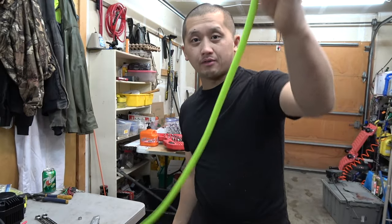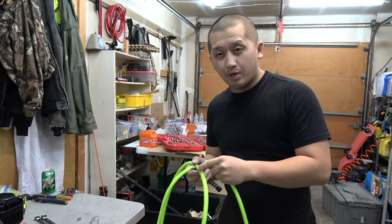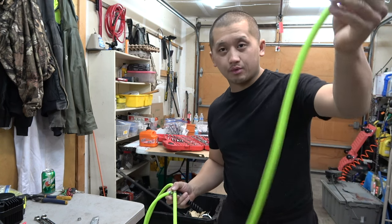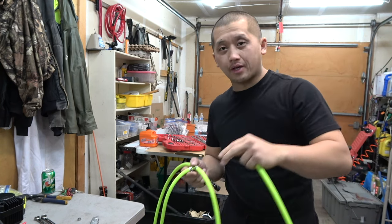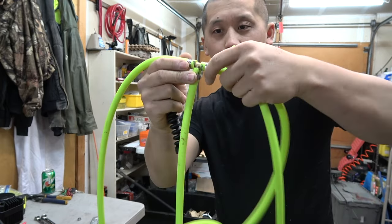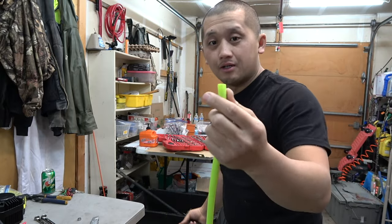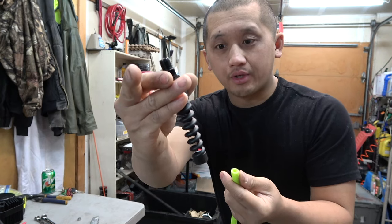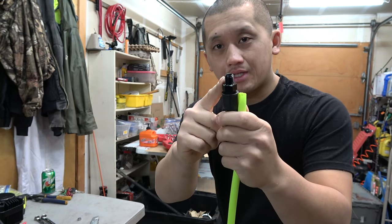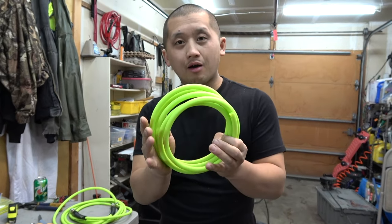For the last piece of hose that goes to the other side of the T-fitting, I went ahead with a 6-footer. I probably could have gone a little bit shorter, but we'll go with 6 feet. This is the part that goes into your manifold. So the other side, we'll go ahead and clamp that too. Front tire, rear tire. And then on this end, we're gonna connect one of these quick release. And this right here, we're gonna leave it the way it is, and this is gonna plug into the intake manifold.